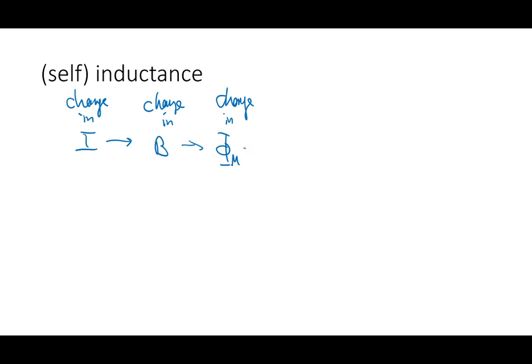So let's put this in a little more systematic way, right? Self-inductance. What is self-inductance? You have some kind of change in current, which leads to some kind of change in magnetic field inside the coil, which then leads to some kind of change in magnetic flux in that coil, which induces some kind of EMF, which is a V, which then in turn affects the circuit and changes the current. Right? You can see how it's sort of circular like that.